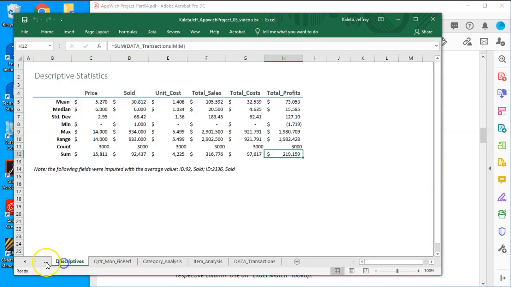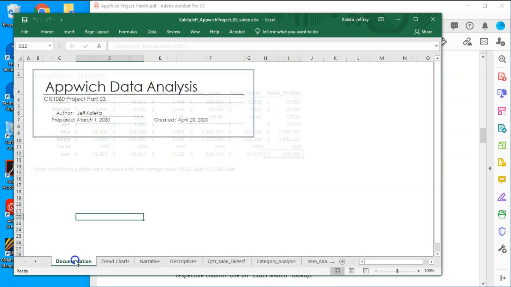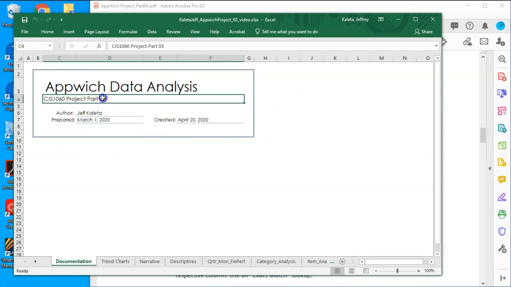And so let me just go back to the very beginning, my documentation. This is going to be part 4. And today is 420. Just for fun, let's just make this 420 also. There we go. Now they're going to match up, right? And so what should be here, of course, is that today formula.